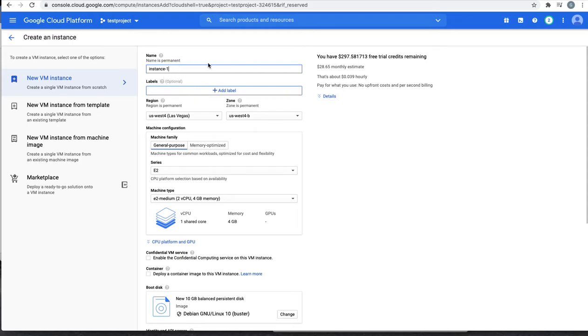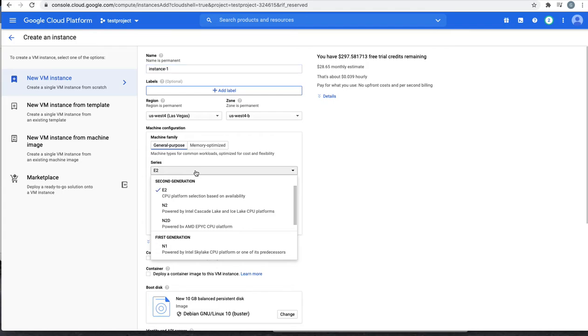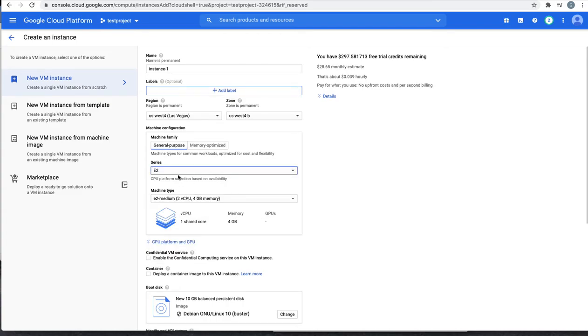You have to put the name of it, and any tags that are specific and local to you. You can use those. Select a region for it, and the purpose, general purpose, right? So, what kind of machine would you like to use? Yeah, and here, I think this is an important part, because based on your requirement, you can select the type of machine you want, right?